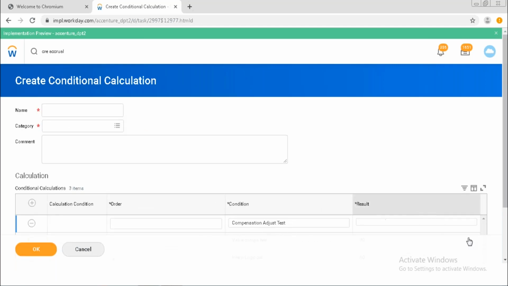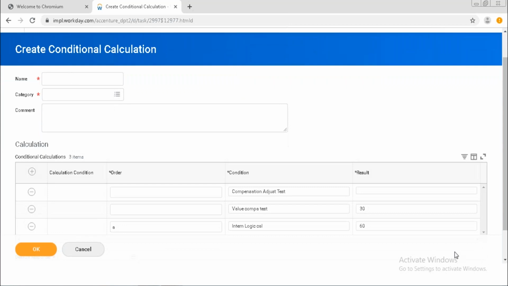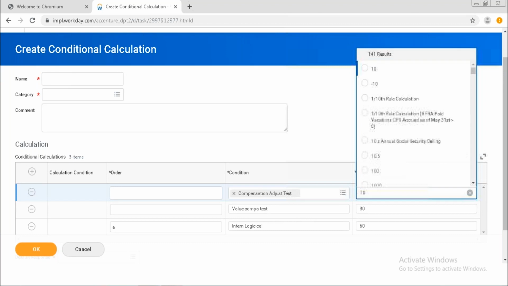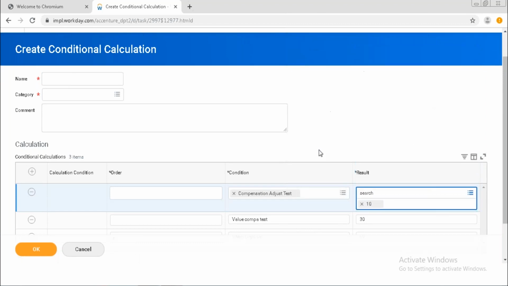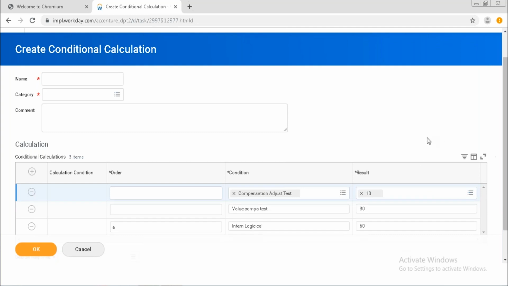So the thing is, if the employees are falling into whatever compensation plans we have specified in this one, we can specify some result for them.